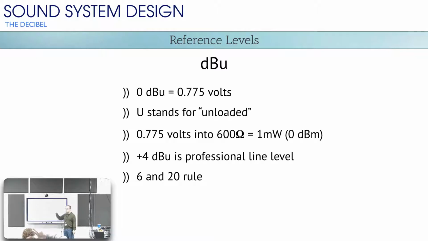But the reason you have 0.775 is because of this interesting little mathematical equation, because we used to think about all this stuff in dBm. And to try to maintain that reference level for dBm of 1 milliwatt, they came up with 600 ohms impedance, for some reason that I don't know, but they just needed a high impedance, and that was a nice round number. And so that got them 0.775 volts. 0.775 volts into 600 ohms gets you 1 milliwatt. Yeah.